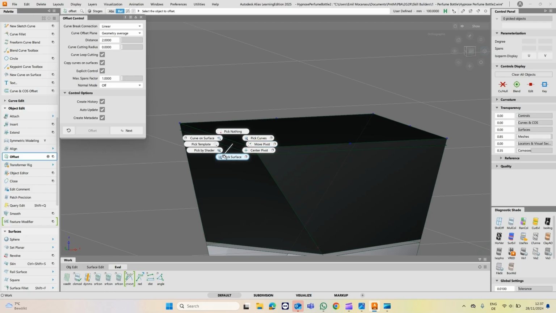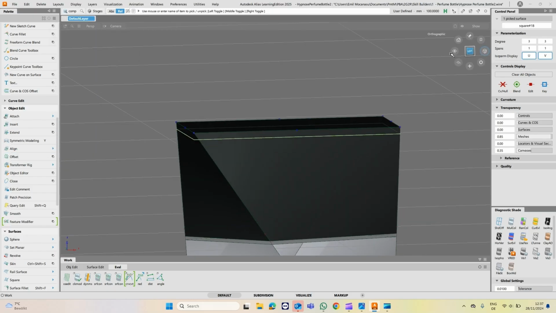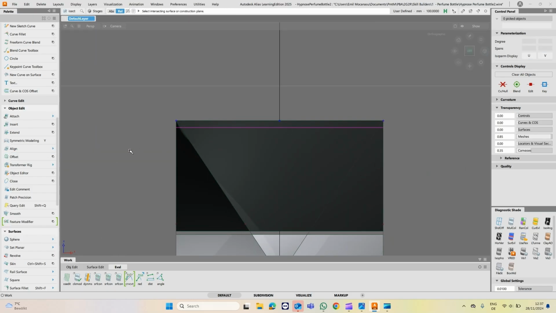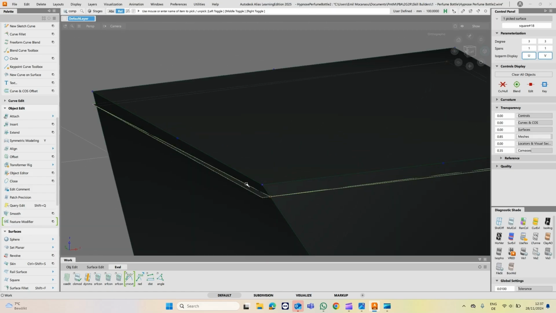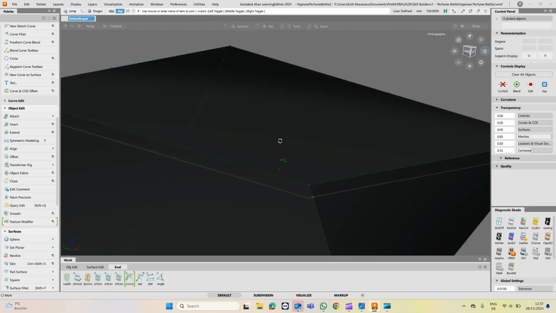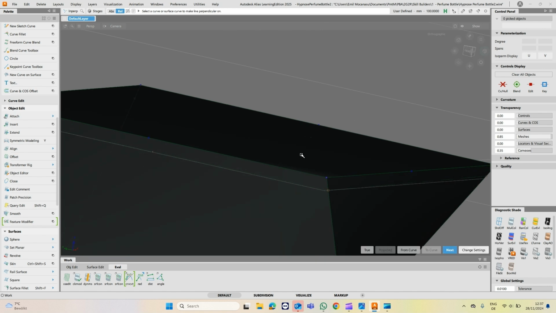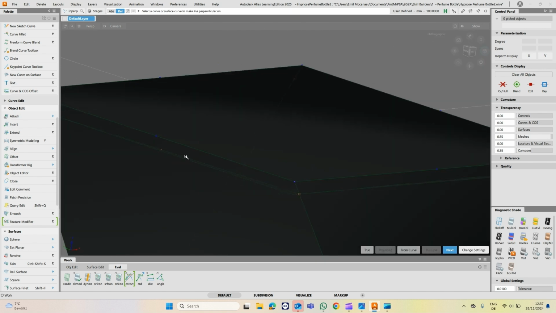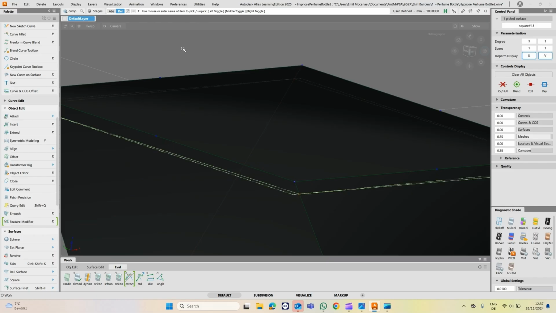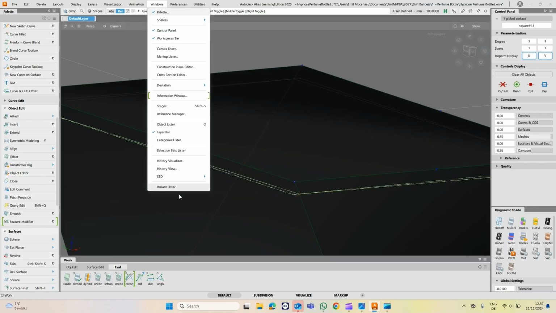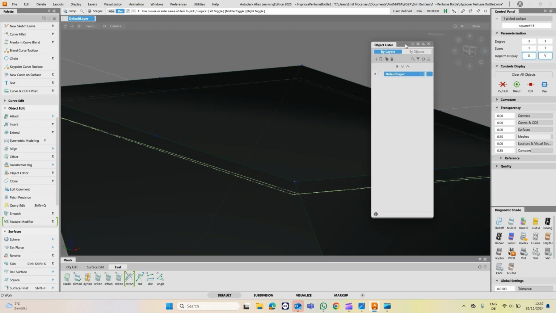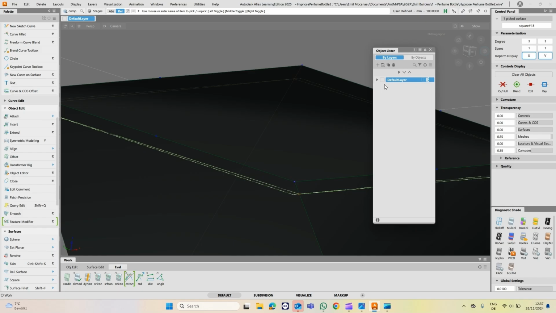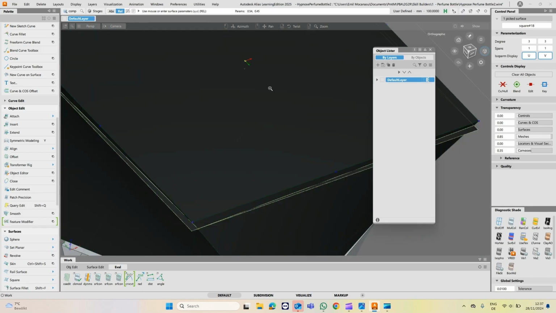I will be intersecting that surface there with the bottom ones there. I'll take that surface and I'll go into display and template it because I'm not going to be using it. Or I might as well take that surface and go into Windows. This is a new thing you're learning here. Bring up the object lister. This allows us to set up layers where we deposit various bits of geometry.